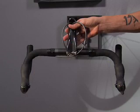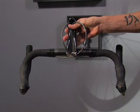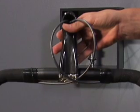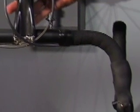These bars also have a short reach of 80mm, which I like because I can run a slightly longer stem for that pro look, and I get a little more reach when I'm climbing without being way too stretched out when I do reach for the hoods.